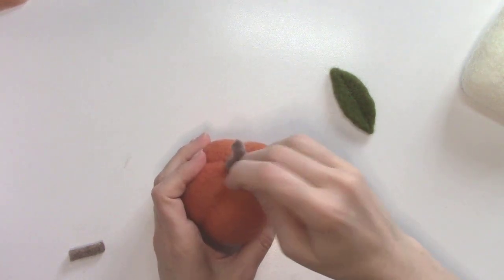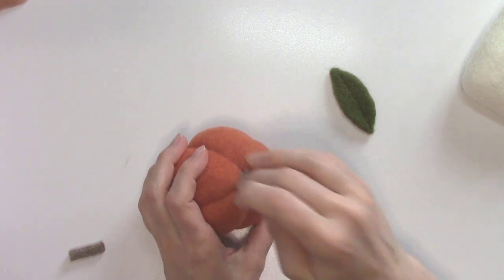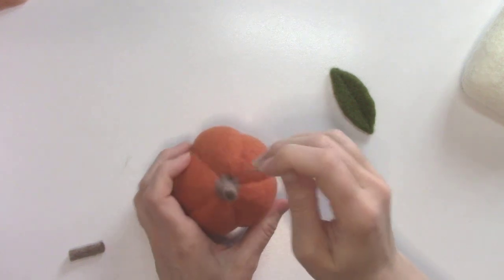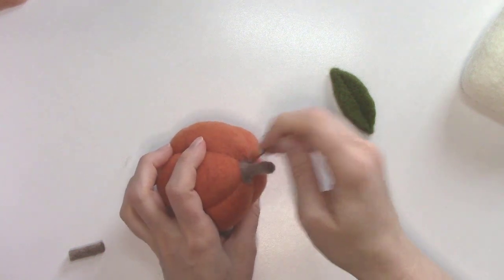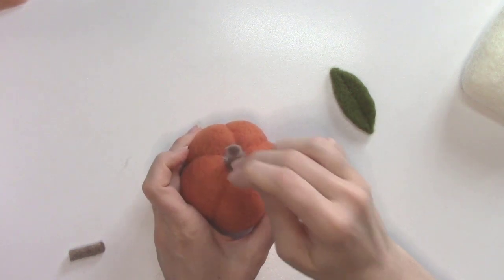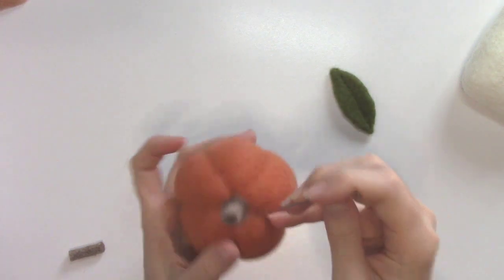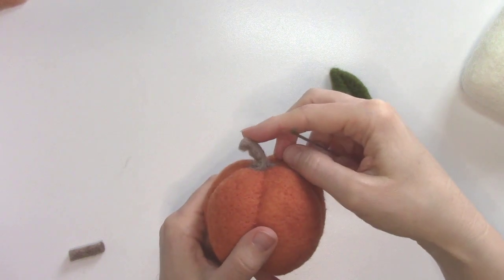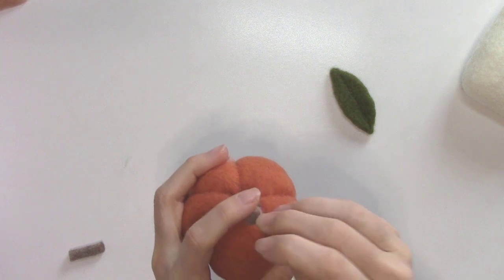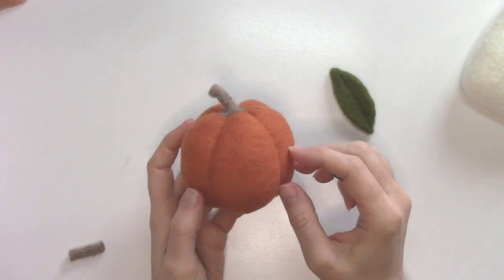You want to go around the whole thing. So for this, you also want to be stabbing in quite far, so give it more oomph and really get the needle in there. So the pumpkin is already fairly well felted, the stem is already felted, so to put them together and have it attach well, you have to poke around at more of a depth a few times. So farther depth, really poking way in there. You can poke on the bottom of the stem too, not just on the opened up fibers. But that can also help if you want to angle the stem one way or another. You can keep poking on it from the side. And get it staying where you want.